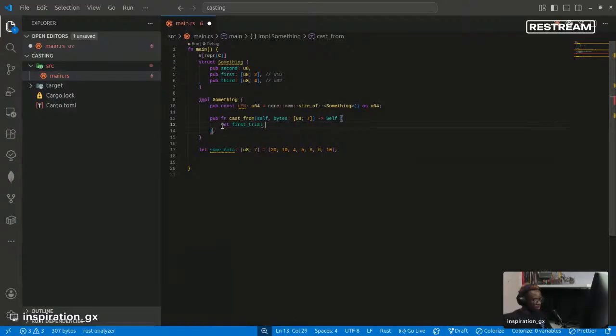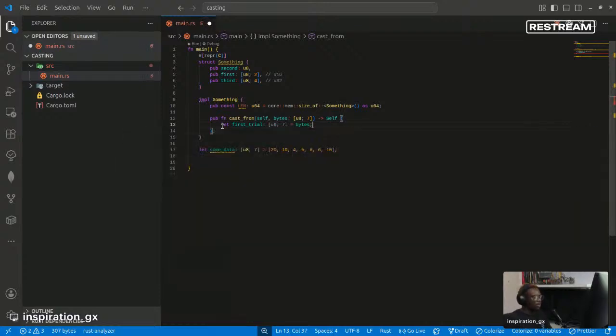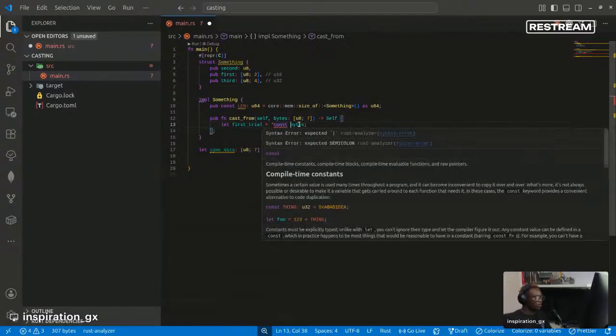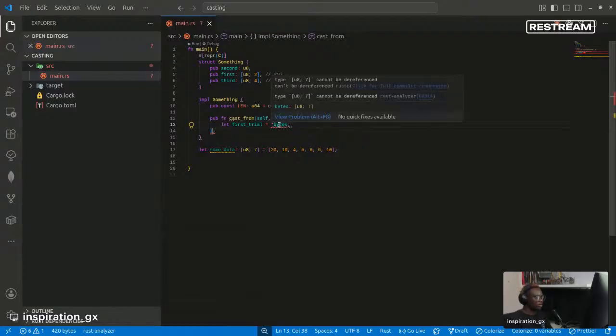First trial is type of bytes. Is that wrong? Just reference this. I'll return self. It's a byte reference. So let me do this.